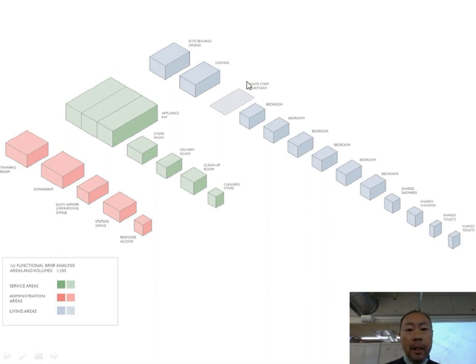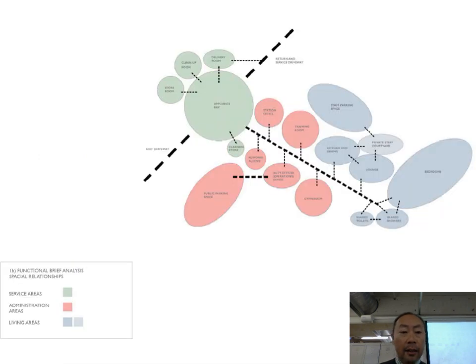But this one here just doesn't have any height, and that's because it's an outside space. Okay, so all of those things need to go in as well. This student has actually done a height analysis, which is not really necessary, but it makes it very clear to see the different heights of the different things that they're considering.